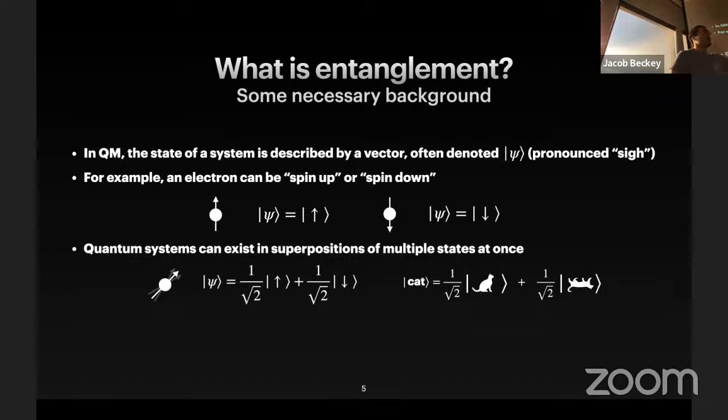And maybe you've heard about Schrodinger's cat. This is one of the famous analogies from the history of quantum mechanics. The idea is basically a cat is in a box and there's some radioactive source that will decay with some probability. If it decays, it will kill the cat, and if it doesn't, the cat will be alive. So the state that would represent that before you open the box would be an equal superposition of alive and dead. It gets at the essence of how weird superposition is, and that's what Schrodinger was trying to illustrate with this example.